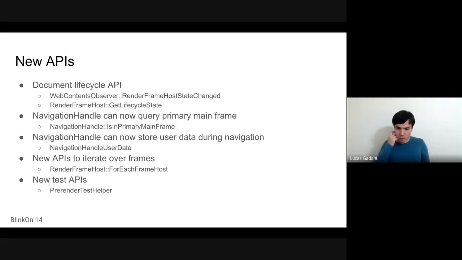There are also some changes to navigation throttles. It's less likely that a feature will need to use the new navigation throttles API, so we've only identified 2 that need it. But I think it's important to mention that navigation throttles do not run for Prerender activation. So if you have a page that is already loaded and it's just being activated, we don't run navigation throttles, but there is a mechanism now to defer your throttle to the Prerender activation. So if you have very specific needs on navigation throttles, my suggestion is right now, come talk to us and we can try to help you and come up with a solution.